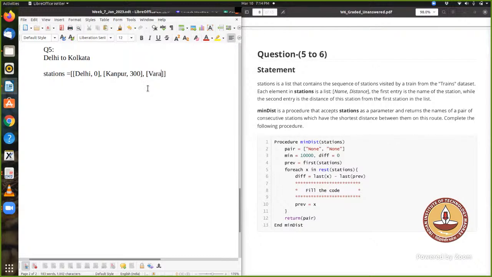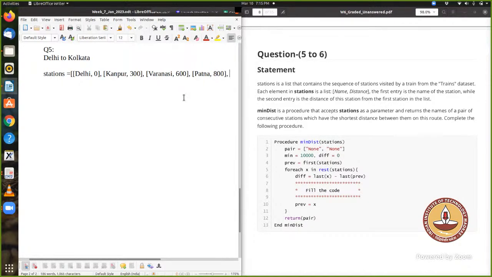The distance is from the first station, so now it should be, let us say, 600. Next, maybe Patna will come, let us say 800, then 1200. Like that it goes.